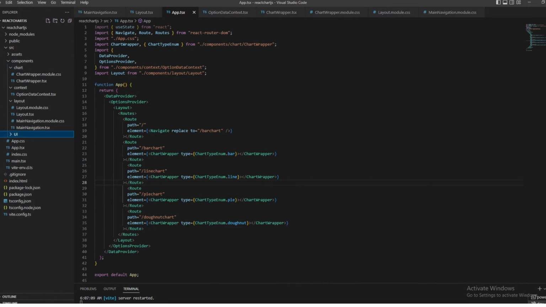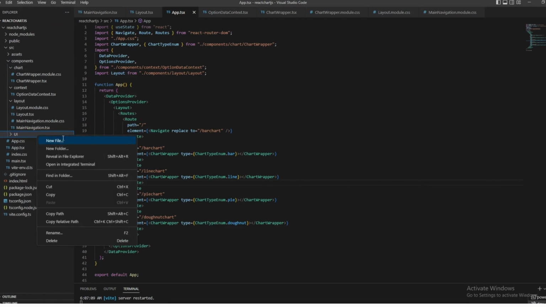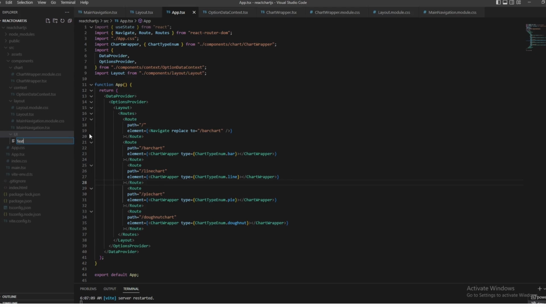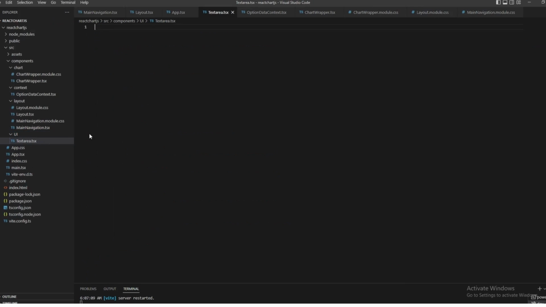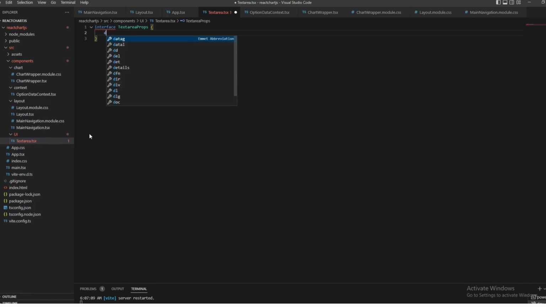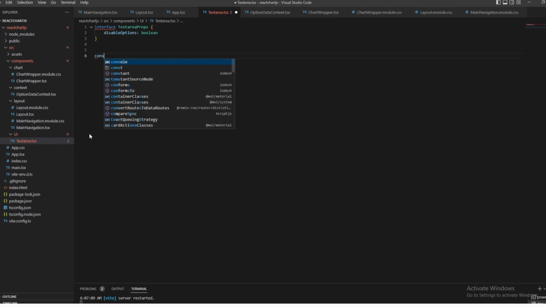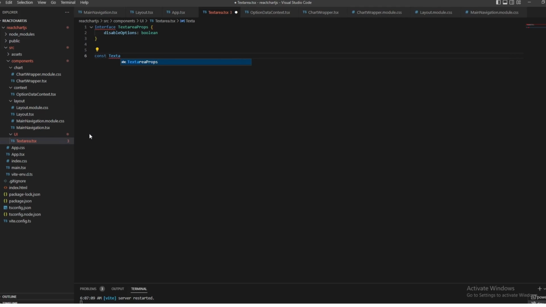So for this, I will create a folder named UI. And in that folder, I want to begin by naming our first component text area, that is going to display our options and our data. And for this, I will create an interface that is going to be named text area props. And our text area will have a disable option that is going to be Boolean.